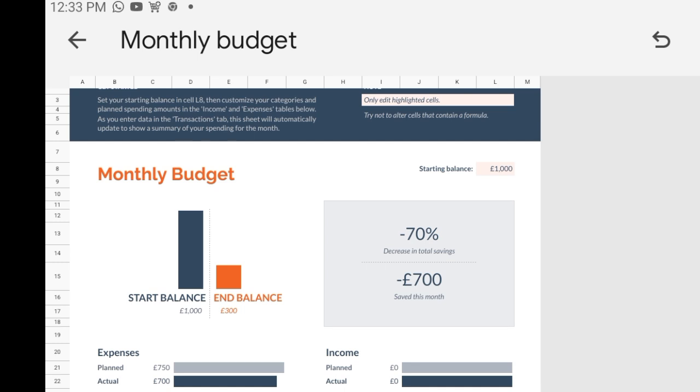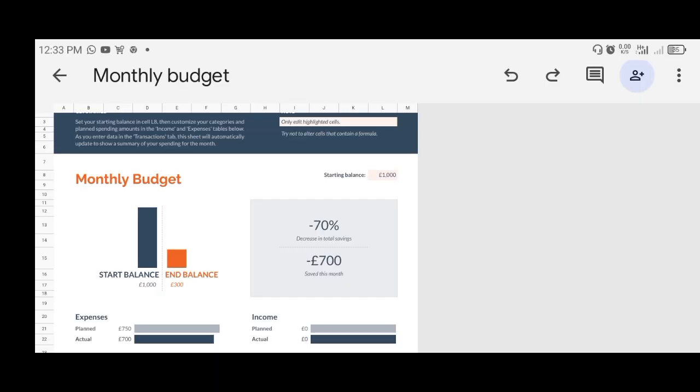The con, or the bad part of this, is that you don't have a historical view, you don't have the past information, so you are not able to be accountable. You don't know how much you spent, how you spent, and what you spent last month. So it's just important to look at your sheet for each month.